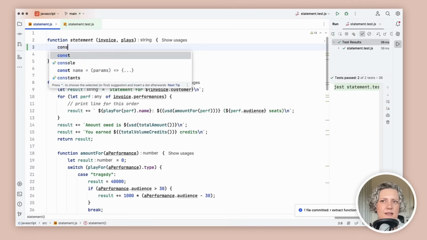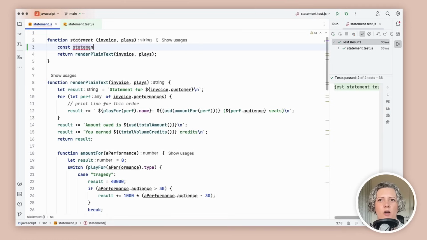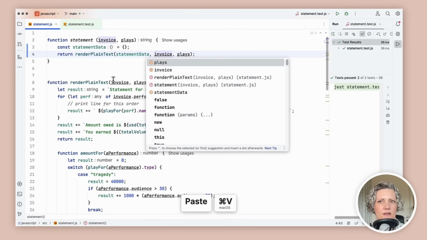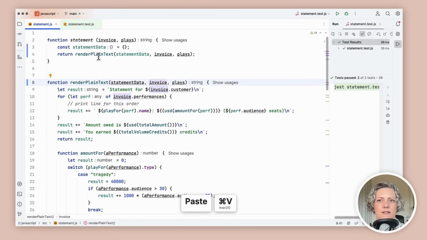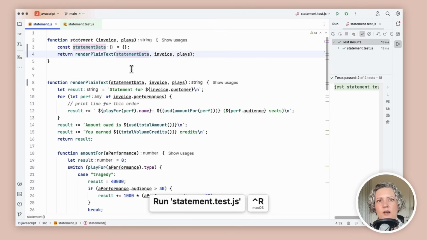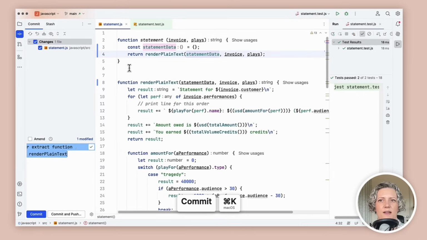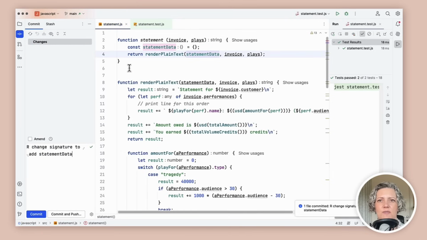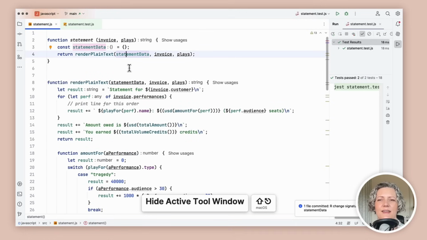So Martin Fowler creates a new entity, statement data, and adds that as an argument to the renderPlainText function. It's totally empty at the moment. It doesn't do anything. It's just a new home for things that are going to be shared with the renderHTML function. So again, small steps, making commits, running tests often.